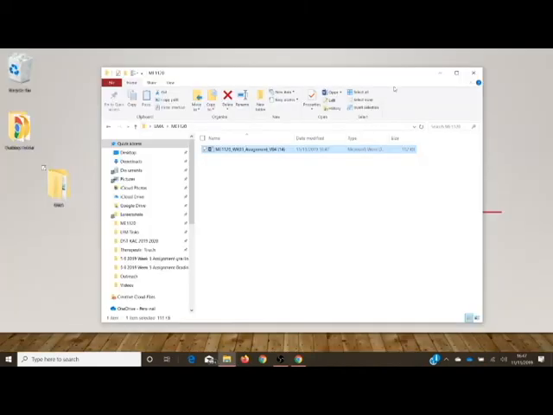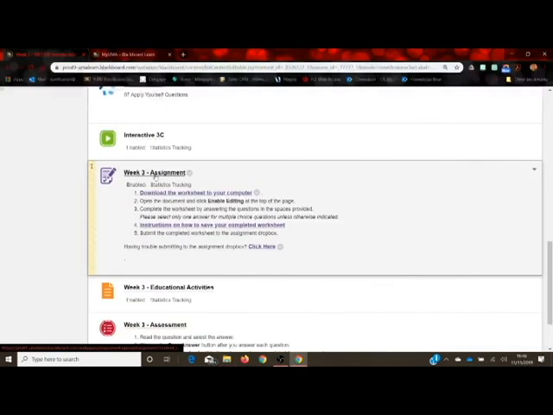I'm going to get out of my document. And then just to make sure that I have the right one, I'm going to open it up again. And I know that I typed in question number 3. I typed in answer 1. So my answer's there. I can get out of it. I'm good to go. I'm going to go back to the course when I'm ready to submit.